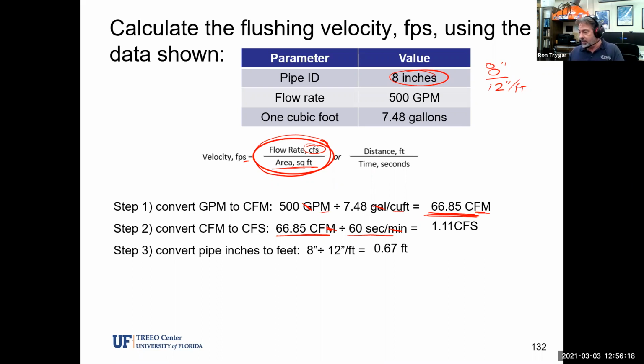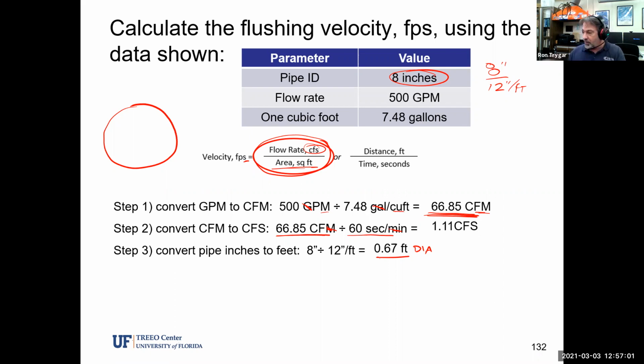And I'm going to guess that we probably went with 0.67. Let's see what we did here. Yeah, there it is, 0.67. I wasn't too far off, huh? So 8 inches divided by 12 inches per foot is 0.67 feet. So we're not done. That's not the area. That's just the conversion from 8 inches to feet. So now the way we calculate the area of a circle, you have a choice, 3.14 times radius squared, or 0.785 times diameter squared. And here we have these feet as diameter. So I'm going to go with 0.785 times 0.67 times 0.67.